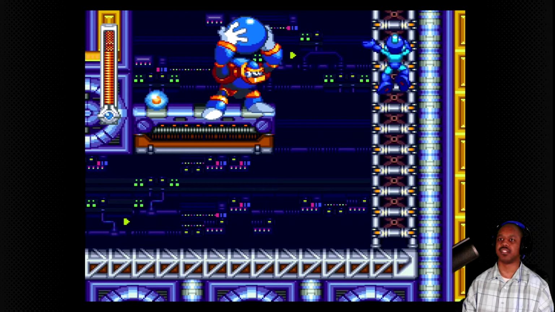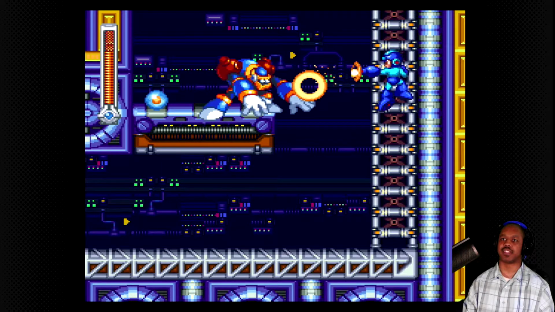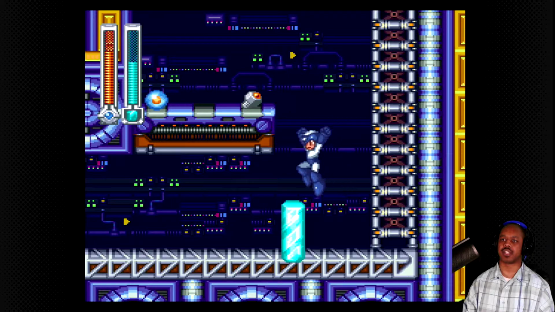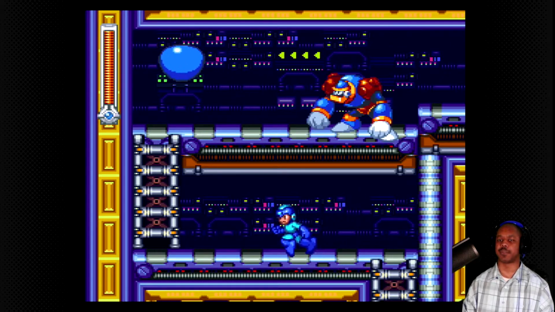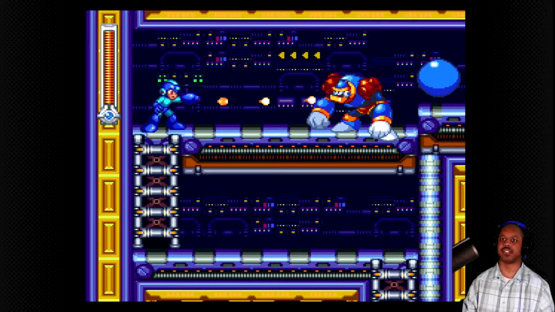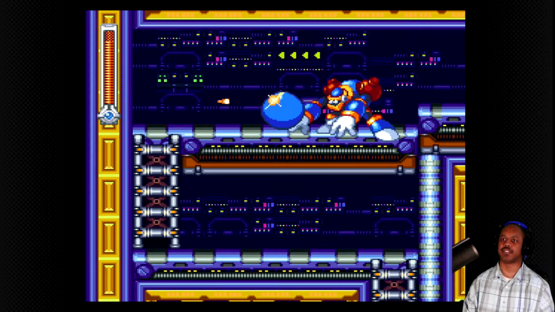Alright. I'm gonna take you out, get some extra health. Die. Get this. Boom. Resume repeat. I definitely need to get some more weapons for this one. Oh, rather, more weapon gauge. Ow. That was my fault.